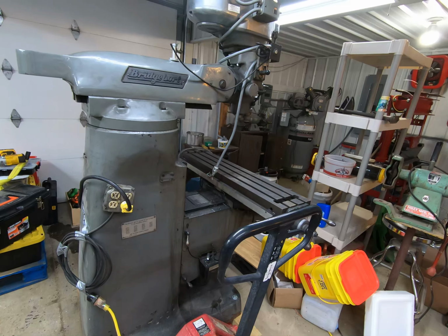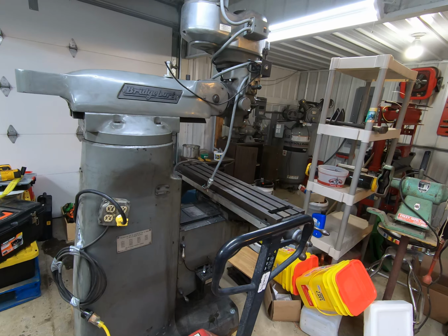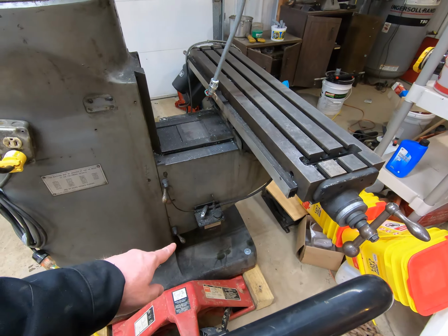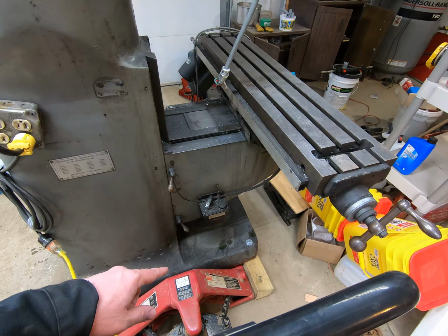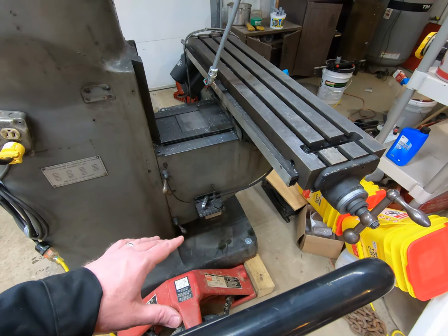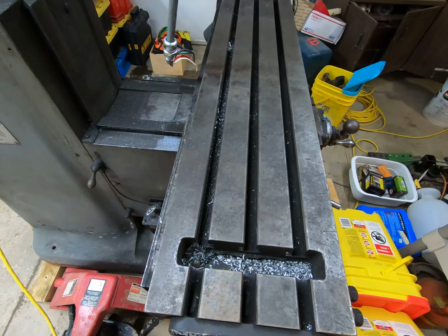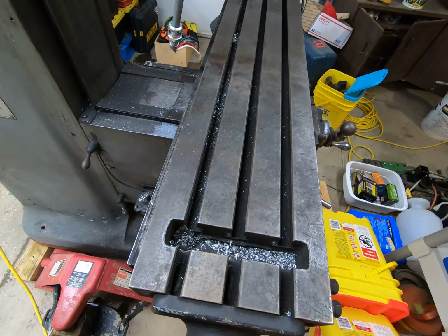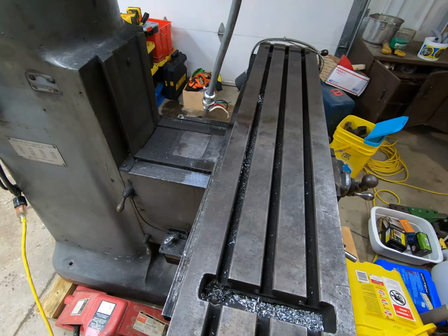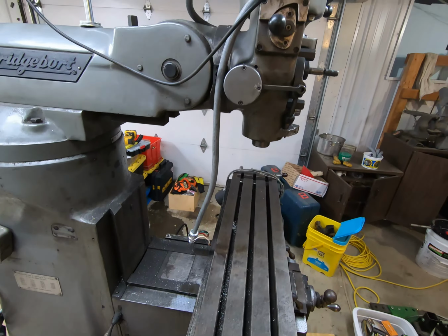So a couple of features that I've learned on this Bridgeport that I have, and I haven't figured out how they work yet, is we have the one-shot lube. I guess that's what that is. So we'll have to get that, make sure it's nice and clean, everything. I've got to vacuum it all up. I really want to go over all the surfaces, make sure they're nice and clean, because frankly, this thing is such a mess at the moment that I'm really hesitant to even use it. I don't think it was like this for very long, so I don't think it's too bad.